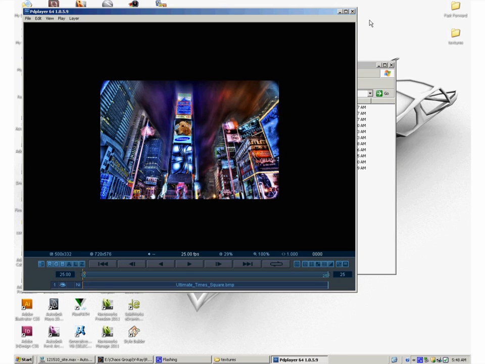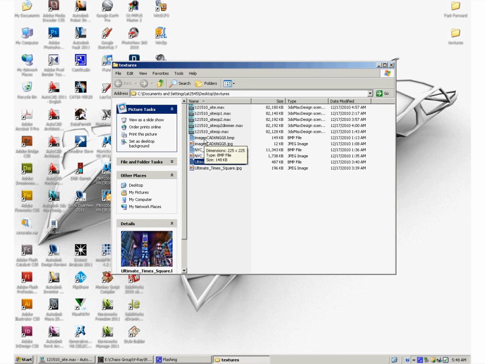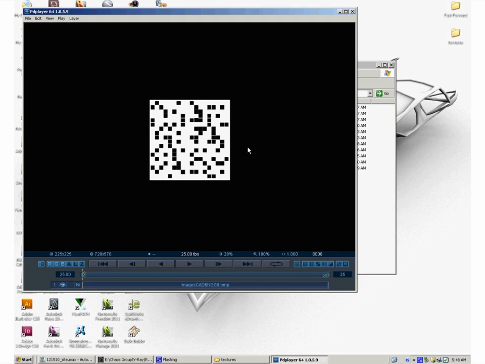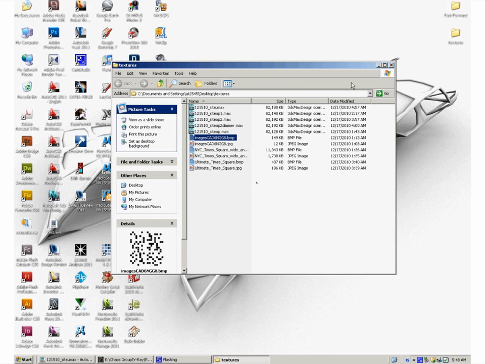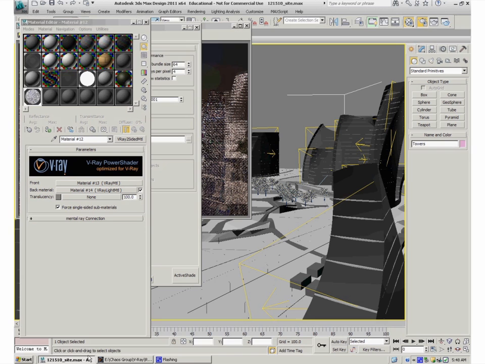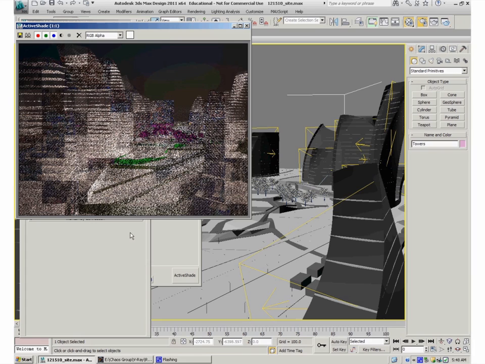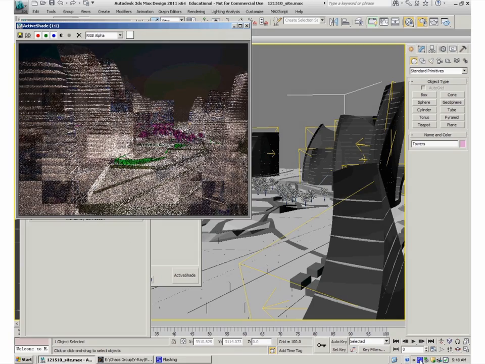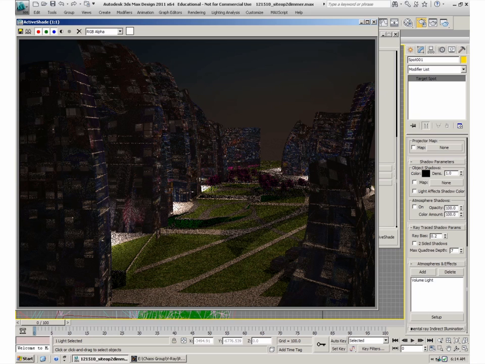This one of Times Square is the diffuse channel. This is the opacity checkered map that we used to block out certain portions of the material map. This one took a long time, so we're just going to show you quickly a screenshot from a couple minutes in the future. So there it is.